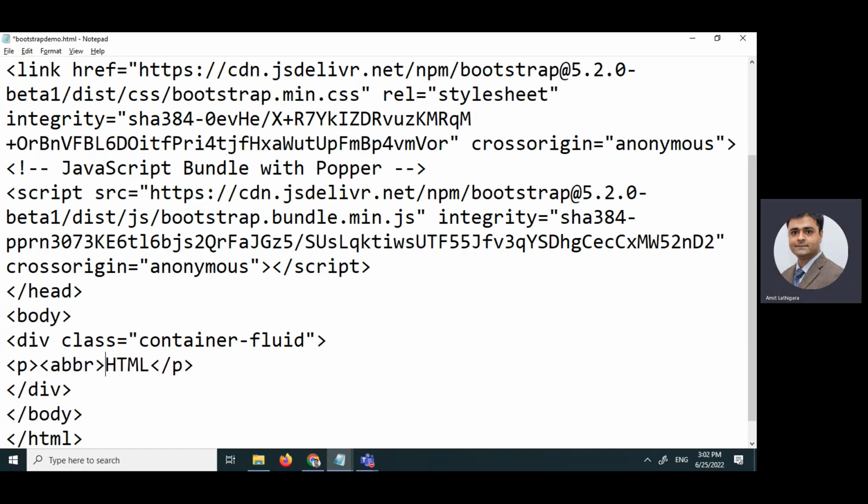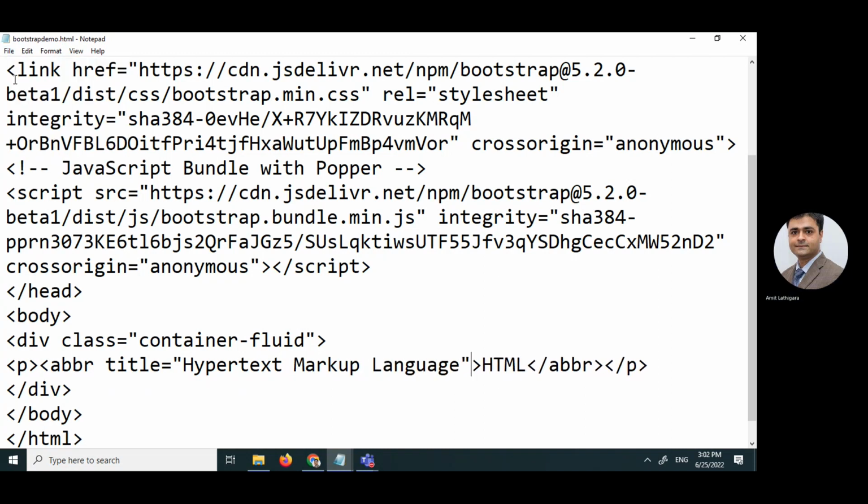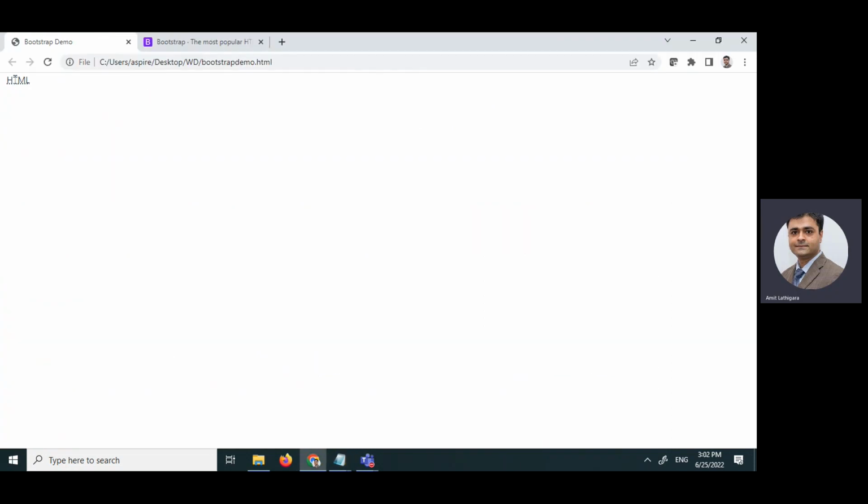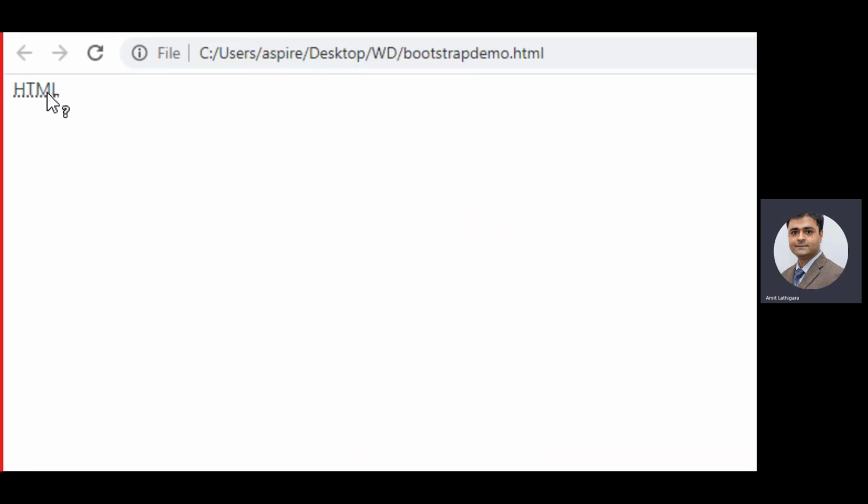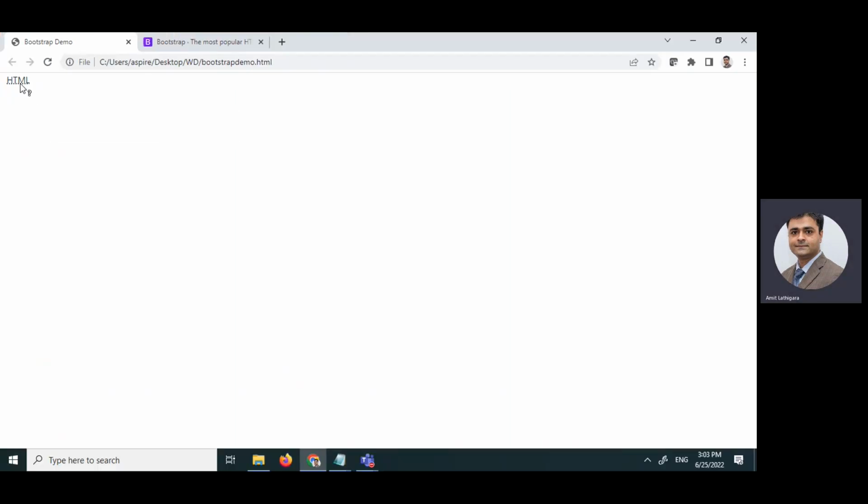Let's use abbr HTML and use the title attribute to specify its full form. It is hypertext markup language. Let's save and check the output. Now it is converted into an abbreviation. A dotted underline appears. If I place the cursor, it gives me its full form. This is how I have used abbreviation.